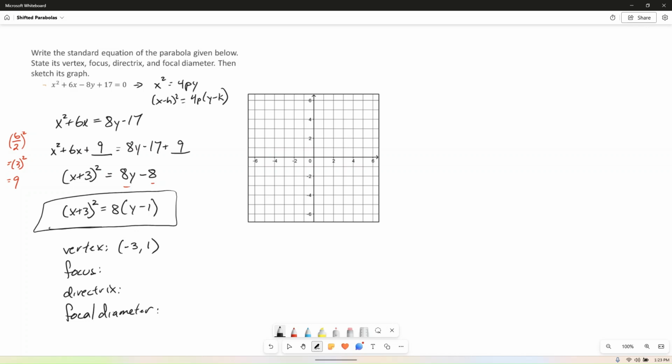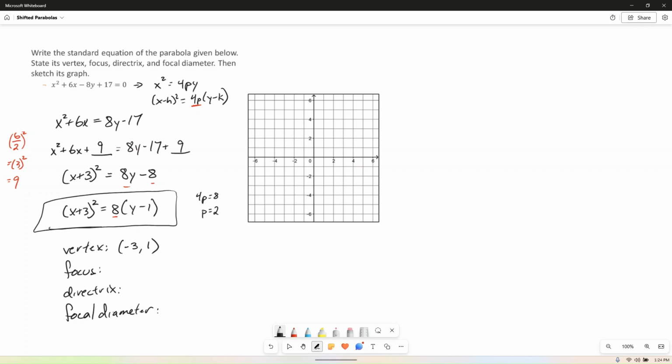To find the focus and the directrix, we need to figure out the value of p. Well, remember the 4p in our standard equation is going to correspond to the 8 that we have in our specific equation here. So we have 4p has to equal that 8, which means p has to be 2. And it's a positive 2 because it's a positive 8. So the graph has to open in the positive direction. Okay, and since it's an x that's being squared, I know it has to open vertically. It's a positive x squared, so I know it has to open up.